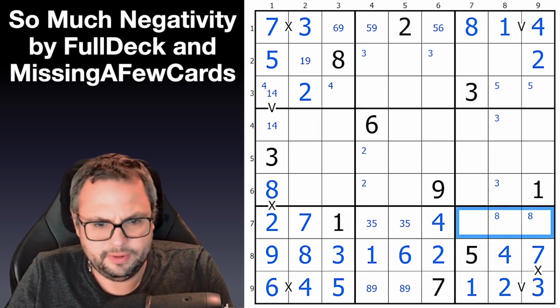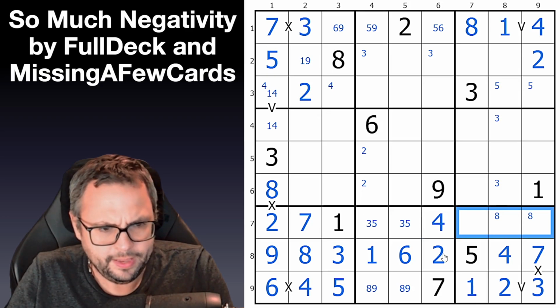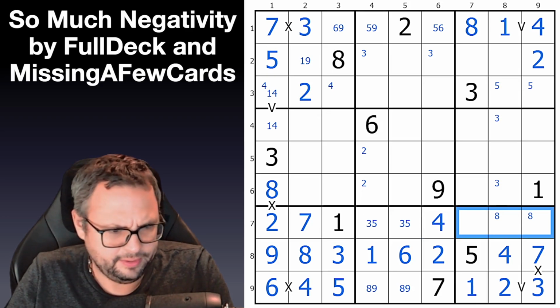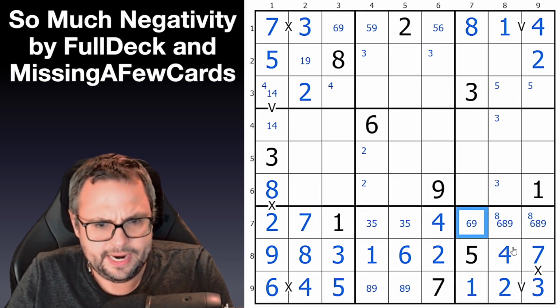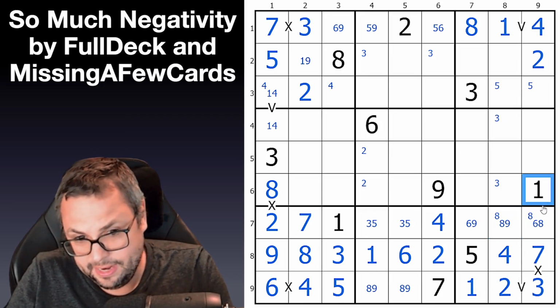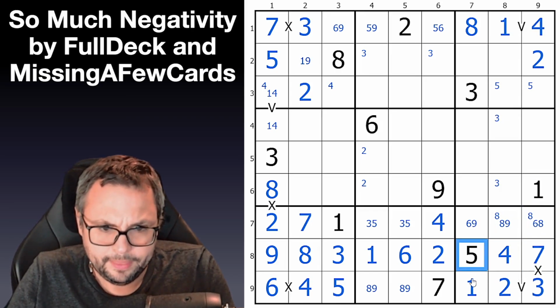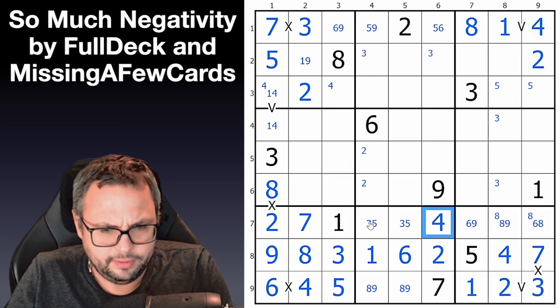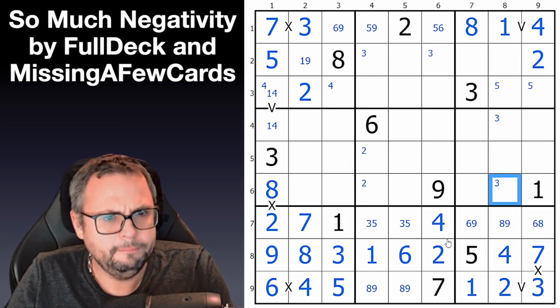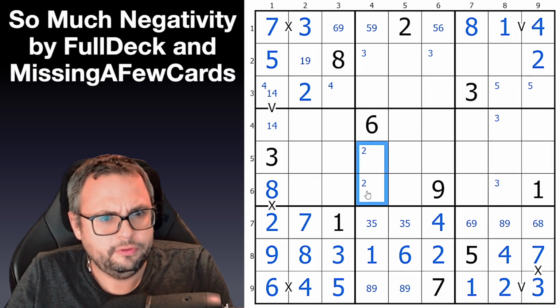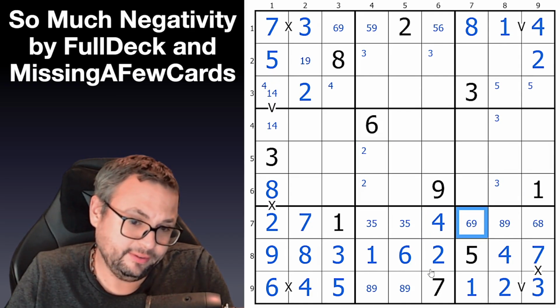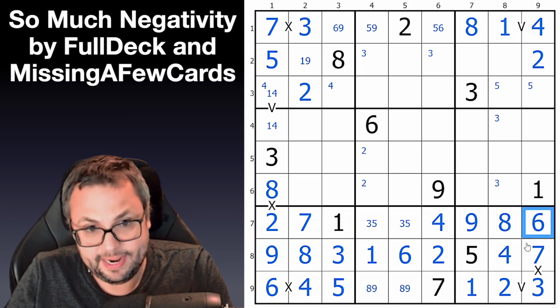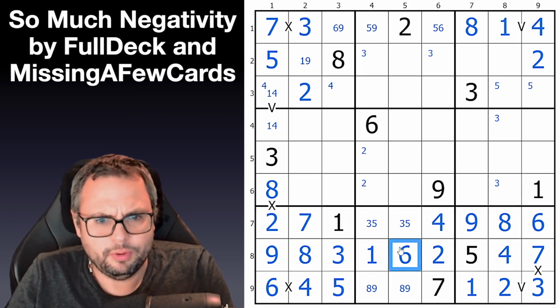Okay, and let's see. And what is this triple? These are 6, 7, and no, not 7. 6, 8, and 9. Sorry. It's not an 8. This one's not a 6. That one's not a 9, owing to the fact that 9 plus 1 is too many. Okay. One of these is a 2. This 4 actually tells me that's not a 6 either. So in fact, that's a 9, that's an 8, and that's a 6, is what we get out of that.